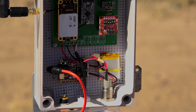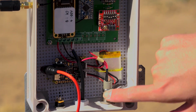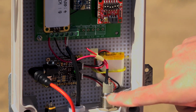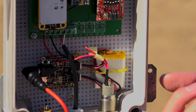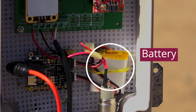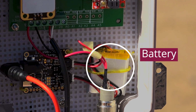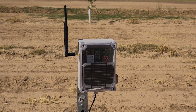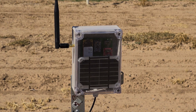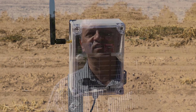What Cheng has done here, he has used the Arduino based system, and he is able to build a data logger which is not only very small, it requires a very small battery which can work for almost 6 months even without recharging it. But he has also come up with a very small solar panel, and that solar panel recharges the system, and therefore we should not worry about the battery life for the entire growing season.